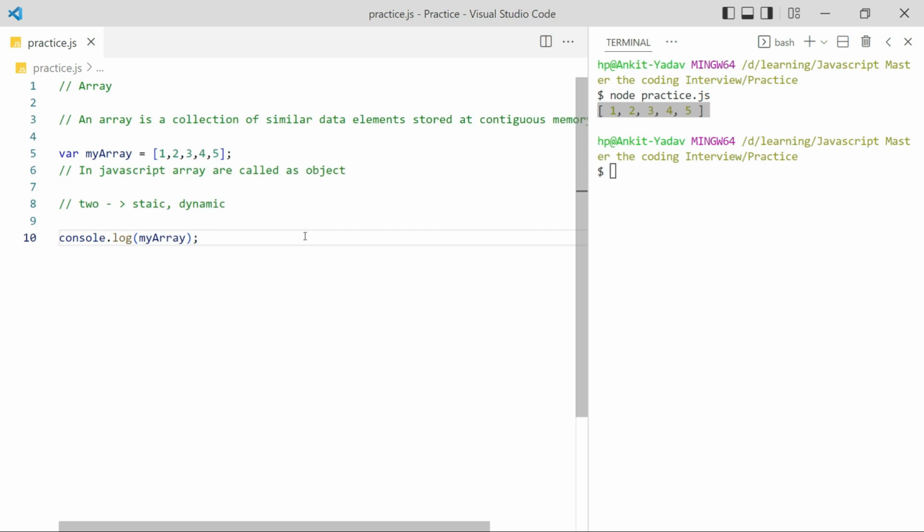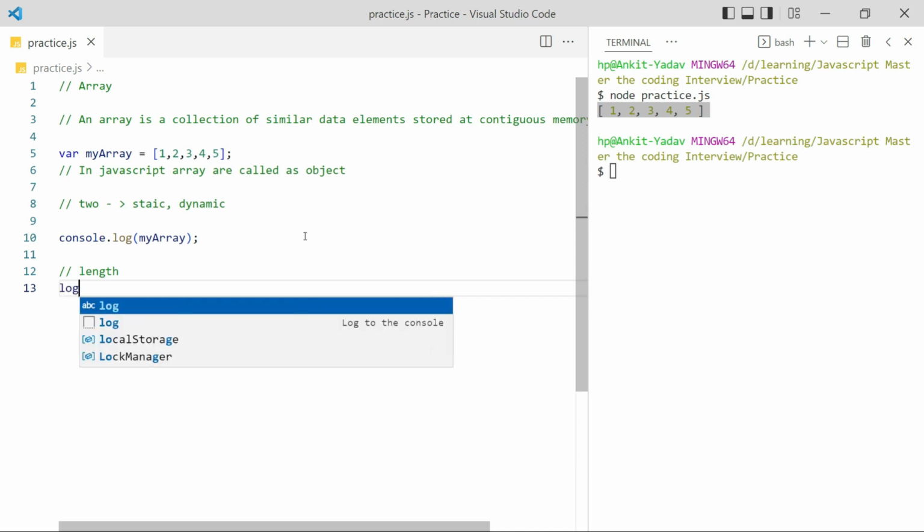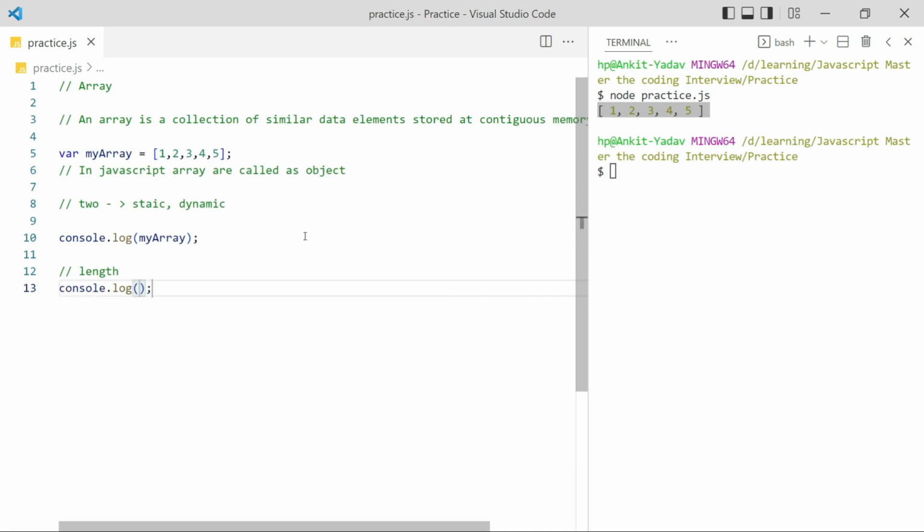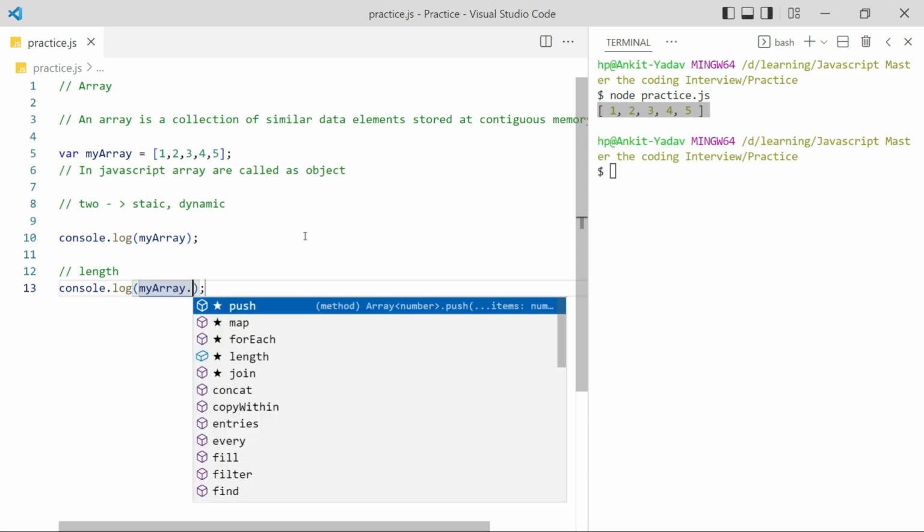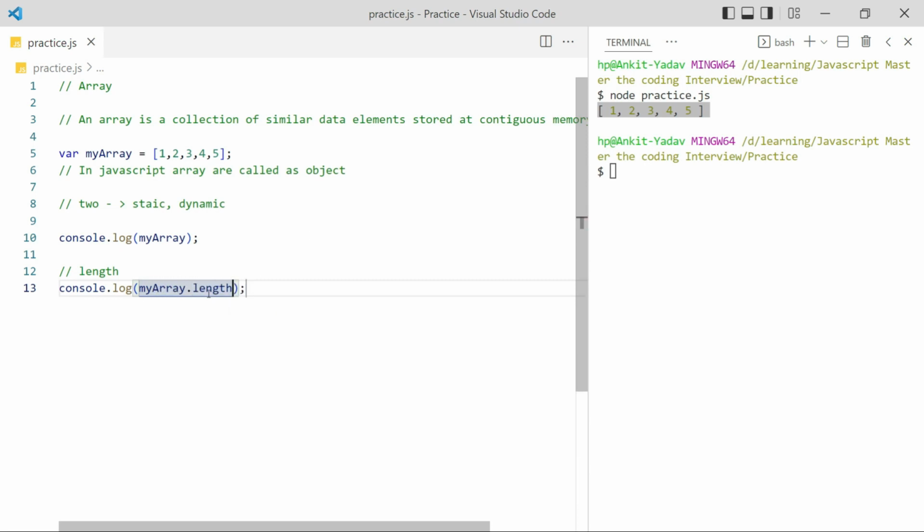Now what can I do with this array? Well, if I have to check the length of this array, how could I check that? Again, let's do console.log and my array dot length. The dot length property is provided by JavaScript, and you can use this to check the length of your array.